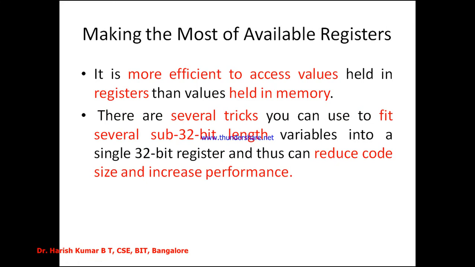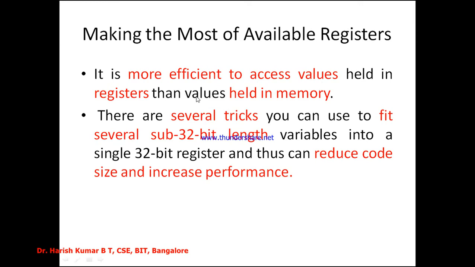Making the most of the available registers. Now you understood many tricks. When you want to use more than 14 registers, what are all the things you can do? You can optimize your code and you can try to reduce the usage of registers. Another thing is, if you don't have any option, you want to use more than 14 registers, then you have one option, that is saving onto the stack.